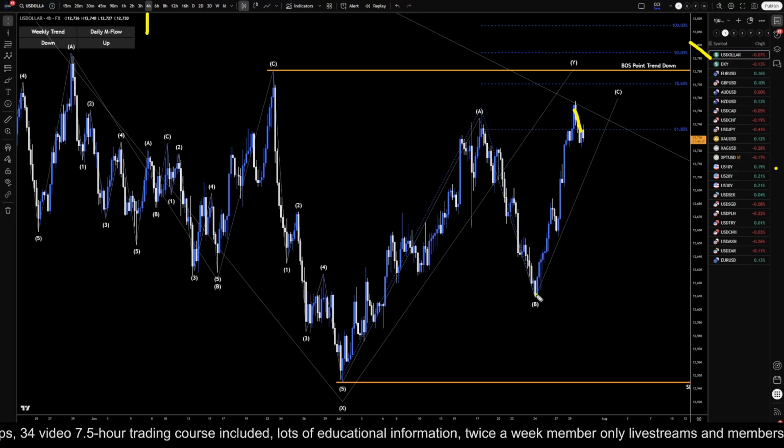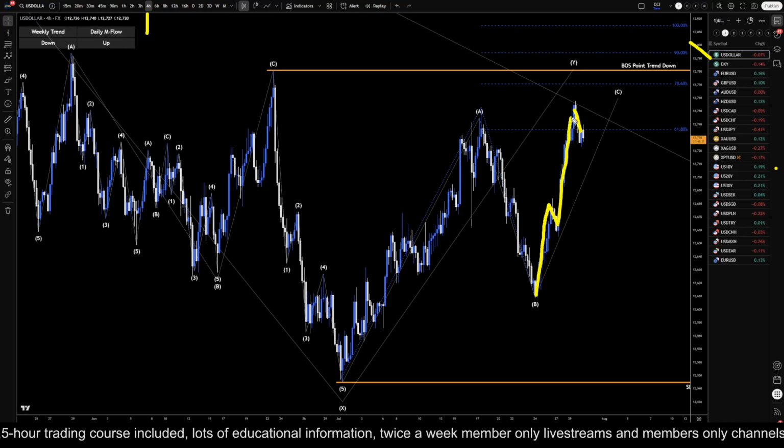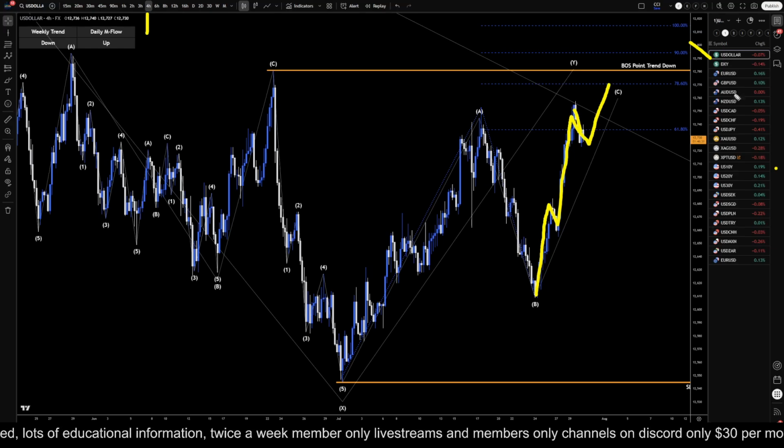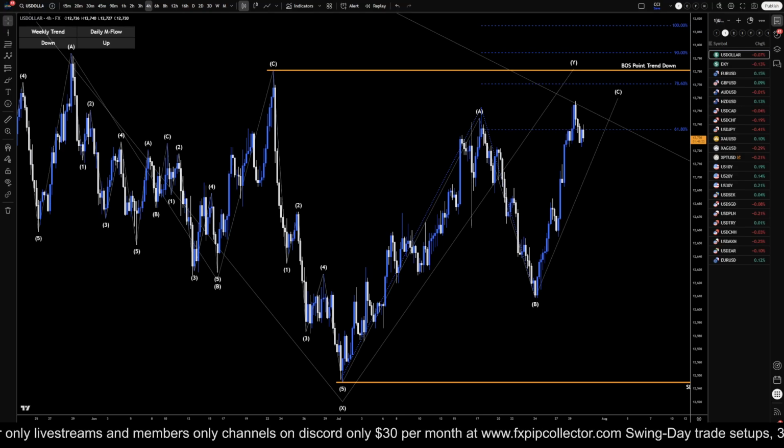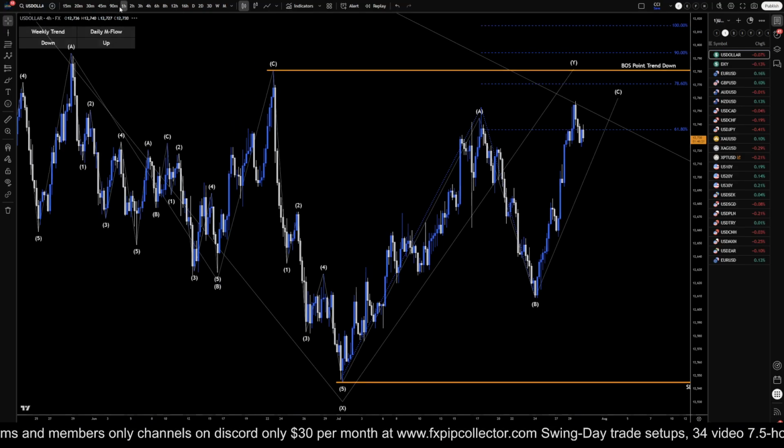But anyways, to me, it looks like a one, two, three, four. It looks like we potentially need to go up again for a wave five, or maybe it's just a subdivision of a much larger move up. Either way, it seems like it should go up and maybe grab one of these higher Fibonacci levels before we do get a turn back down to the downside.